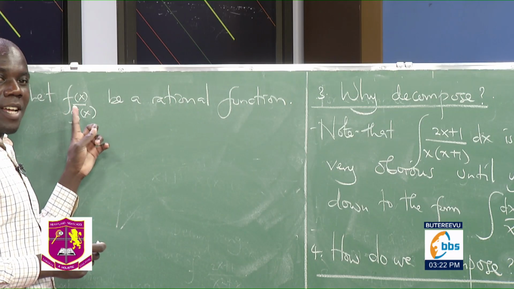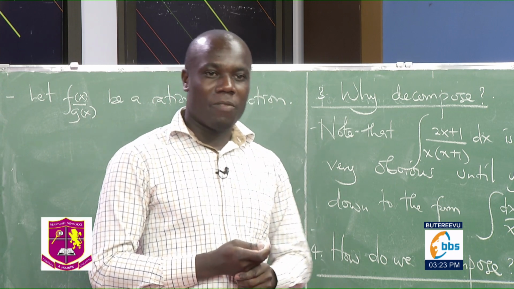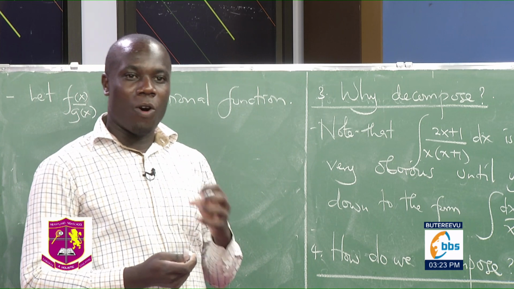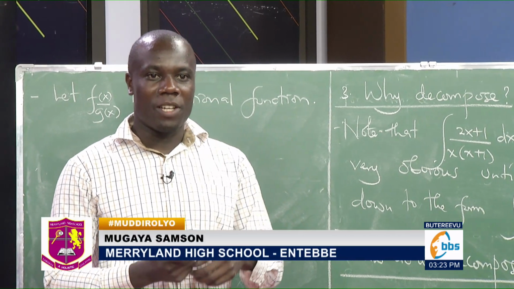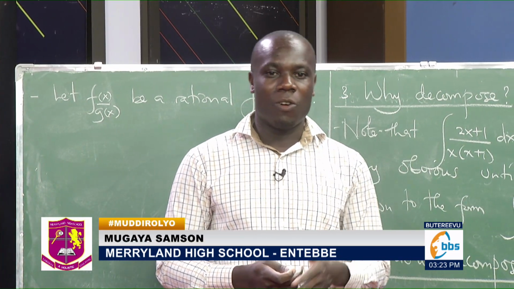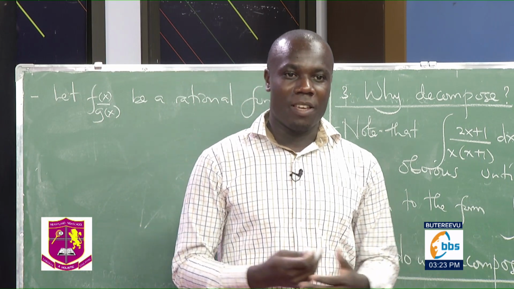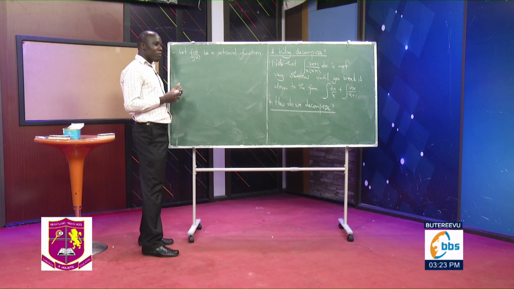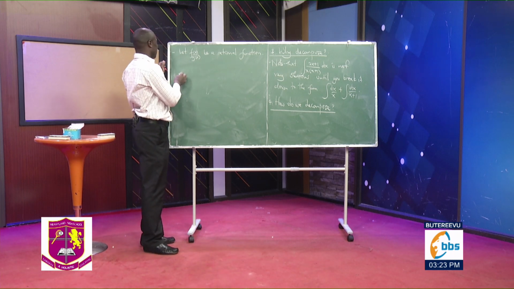So you have to consider the type of fraction, and that's why we began by talking about the type of fraction. And then the other thing you have to consider is the type of denominator. We have also talked about the type of denominators we should expect at this level: the linear denominator of a given multiplicity, and then the quadratic denominator of a given multiplicity. So the type of fraction is what you consider first. We have to first of all look at the type of fraction.